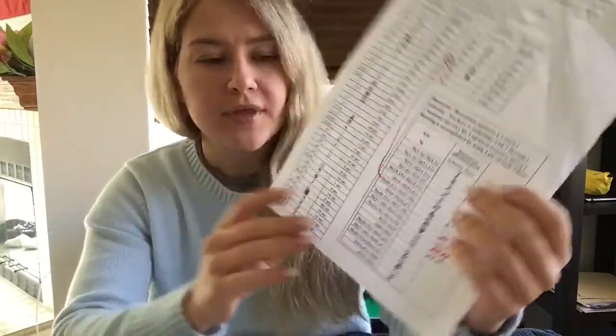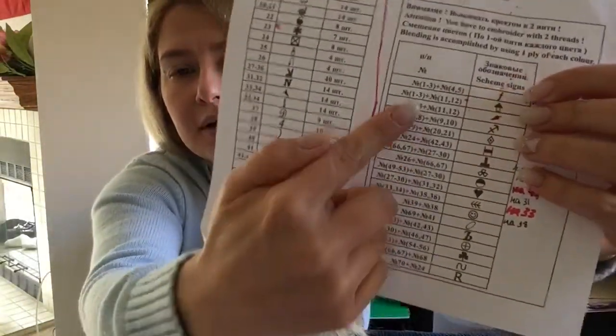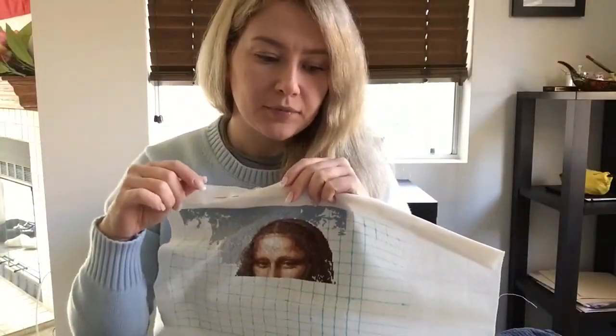The instructions say you have to mix these thread colors together and embroider with two threads — one thread of one color and one thread of another color. Thank goodness I don't have to embroider everything like that. But it was pretty hard from the very beginning. I couldn't sort out how to organize all these blends and mixes, and finally I organized them. Once I solved that problem, I started embroidering again.